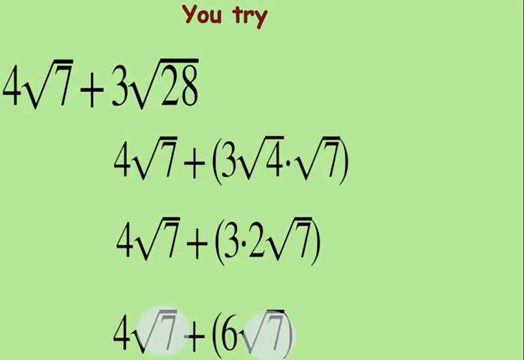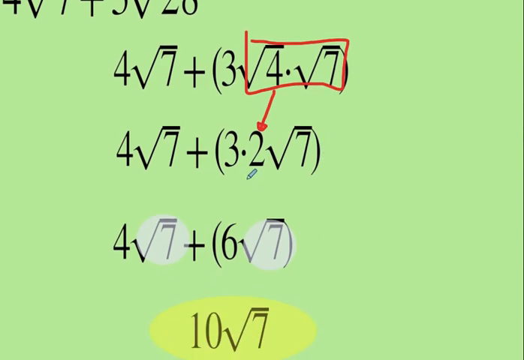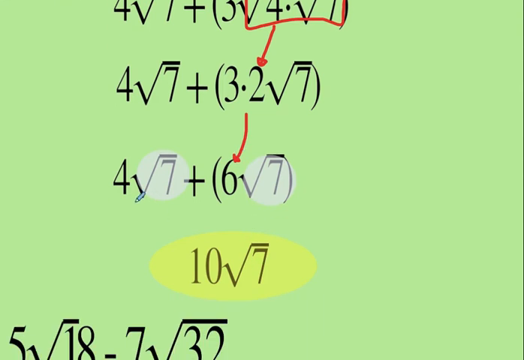Yes, I do. So on this one right here, the radical 28 needs to be simplified. What did I do? I kept that 3 on the outside. And this is another way of thinking of the 28. I took the square root of 4. That's my largest perfect square in there. That is the 2. 3 times 2 gave me the 6. And what did I do? I went 4 plus 6.